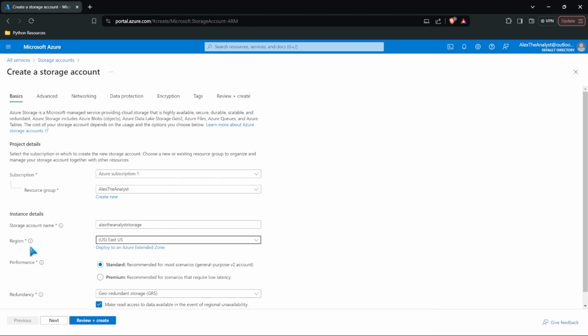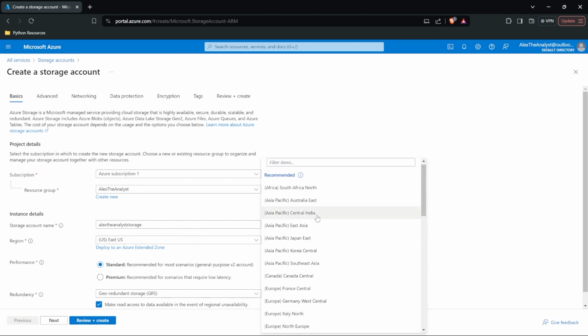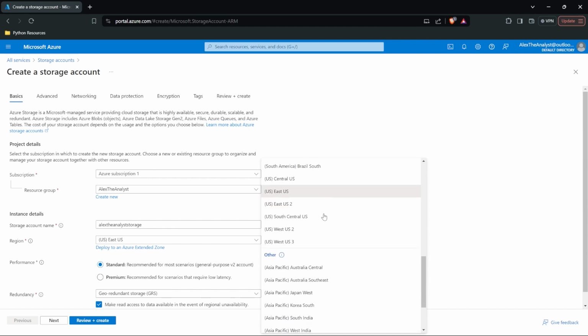But what if you have a company or a product or an app that's being used by people all around the world? For example, you have a client-facing app that they're using and they're going in and retrieving data from some type of storage account. Or maybe they're running a query on your website of data that's stored in a storage account. And what's happening is it's stored locally to you, but they're way over here in, let's say, central India. And so in order to get from central India to the US, it's going to take a lot longer to retrieve that data. It could take 5, 10, 15, 20 seconds for it to get to them in India versus if it's just locally in US East.